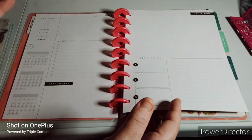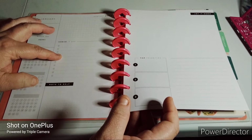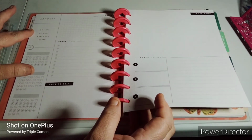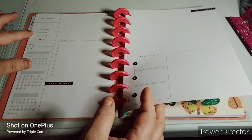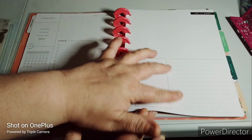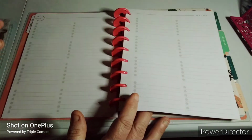This is your, I guess, your overview. So your monthly goals, your check it off list, note to self, a couple of trackers, do more of what makes you happy, some dot grid, top 3 priorities for the month, and then some lined. I like that. But then it gets into this.